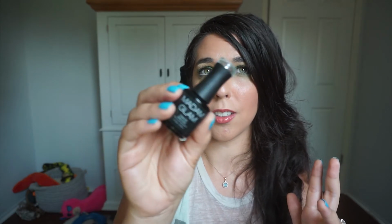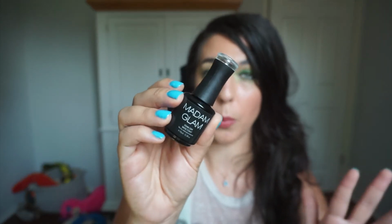Like these, I painted them today, but the polish lasts on my nails and doesn't flake off until I actively attempt to peel it off or soak it off, which is the proper way. But I really do like the gel base coat that I was sent. The colors, absolutely great. I find 2 coats for a total opaque application, but you can get away with just 1 coat. It's just not as opaque.